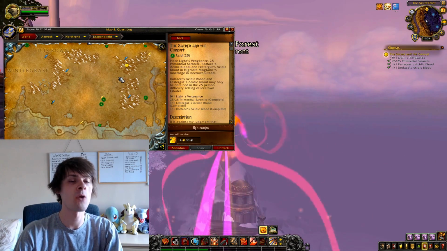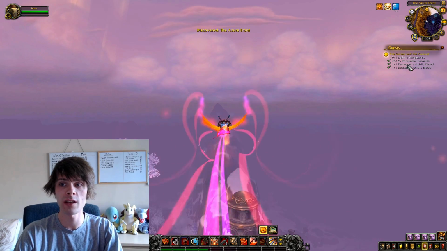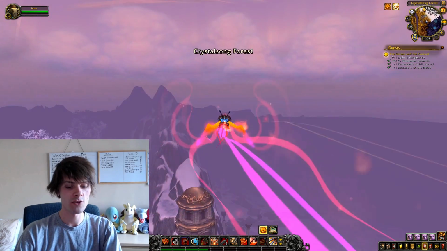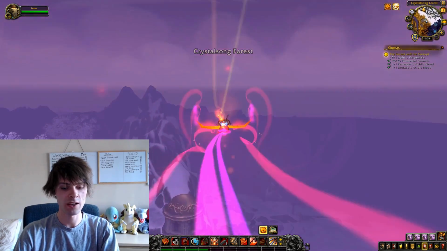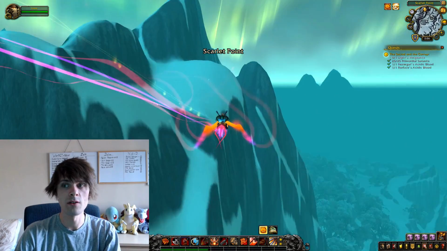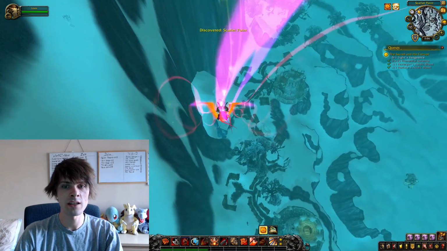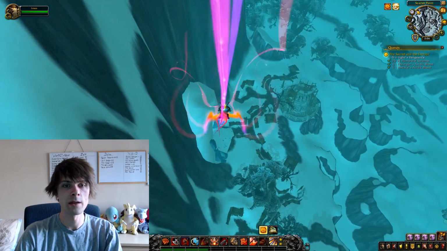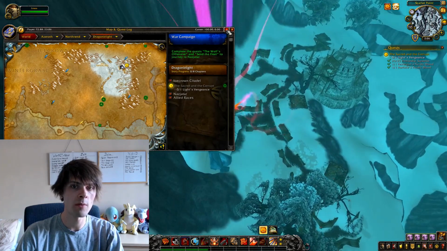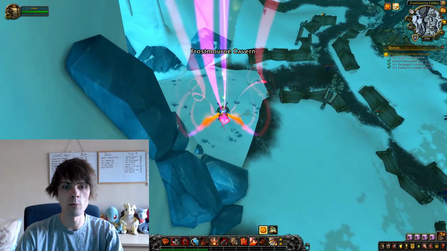So we're going to make our way over to Dragonblight now, because we have our 25 Primordial Saronite and Festagut and Rockface's acidic blood. So now it's just a case of getting hold of Light's Vengeance so we can then give it in. It is a nice little cave down here. If I pull up the map, it's this cave right here that Light's Vengeance will be inside of.